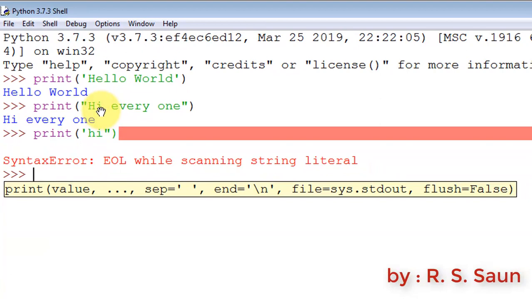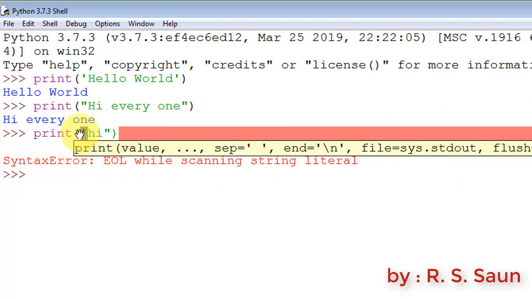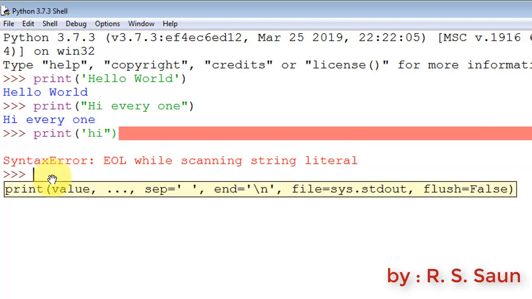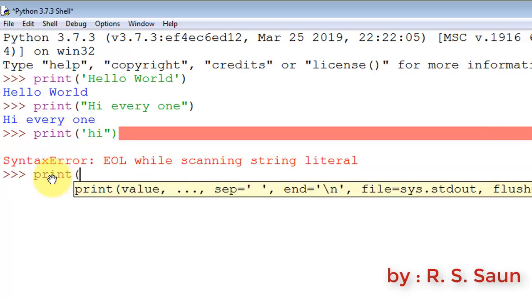You can see: syntax error, EOL while scanning string literal. EOL means end of the line, and it says I have reached the end of the line in the Python shell up till here, but I haven't found a closing single quote. Okay, so my command should be print hi in single quotes, like this.